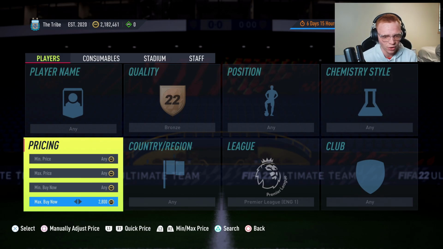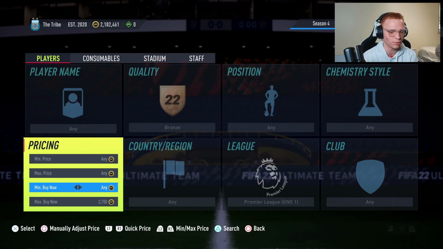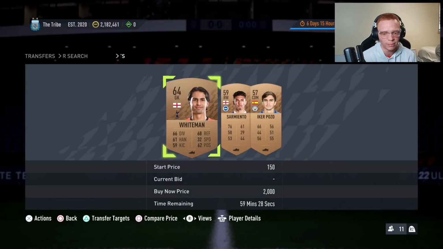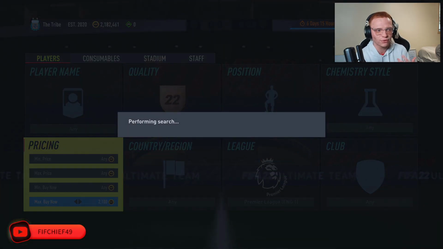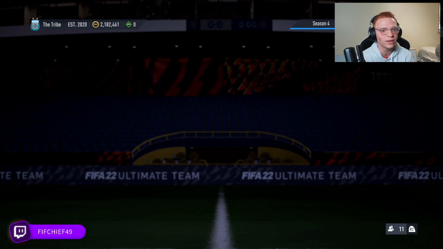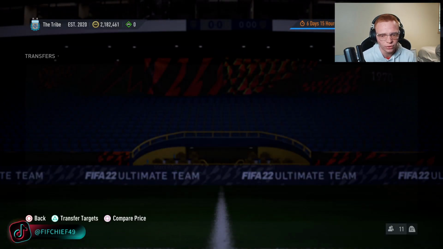Now, obviously, these cards basically always have value. And the reason for this is because of the Premier League SBC. It's one of the more popular league SBCs. It gives out the best packs. So these guys always have some kind of value. Now, it ranges from day to day, week to week, but usually they're chilling somewhere between 2,000 and 3,000 coins, I would say.